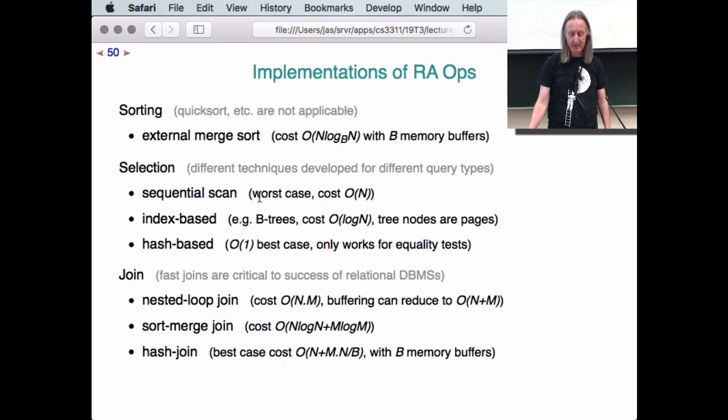And just a quick note about what kinds of implementations of relational algebra operations there are, and if you've all done COMP3311, that kind of thing should be no surprise to you.